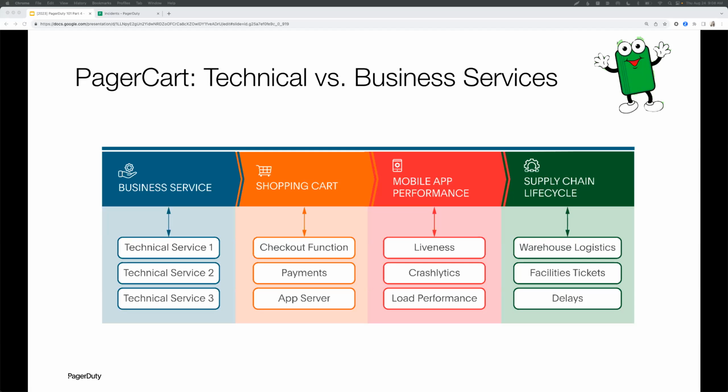So it can look something like what you see here, but there are a lot of benefits. As I mentioned, anyone, including any stakeholders or maybe the PagerCart CEO, can look at the business services and know if, hey, the mobile app performance, is it functioning properly? Yes or no?